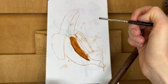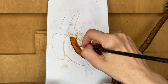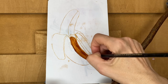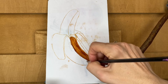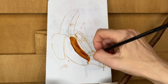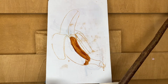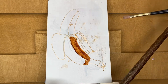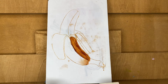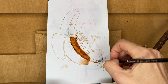I will also be using a mahl stick where I can rest my arm to make more precise brush strokes. Of course if you can do that without it, I'm really happy for you — my hand needs a resting. This is the part of banana where the stalk starts and the fruit part starts, and it has a little shadow area.